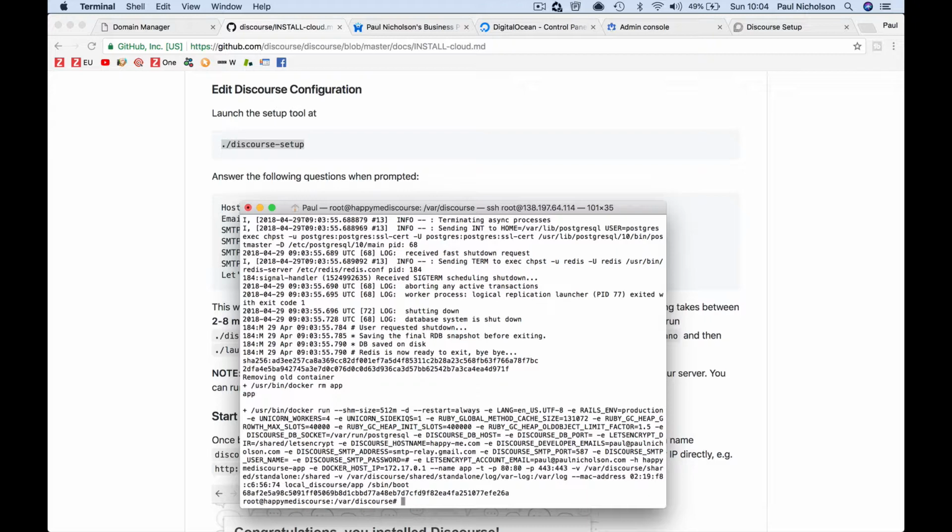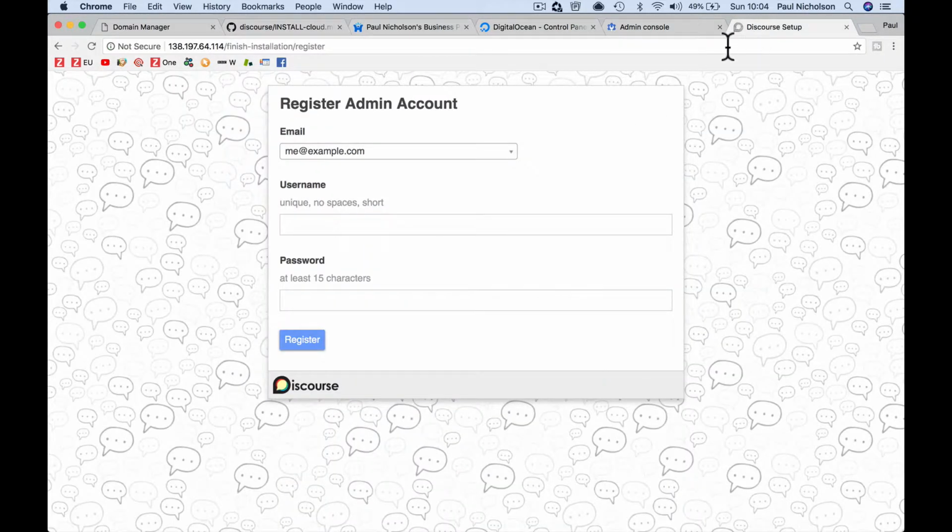Okay, so now it's finished. I will have speeded up the last 2 or 3 minutes because it did take longer than I thought it was going to. Usually I set it off running and go do other things and come back when it's done, which is what you might want to do. So it's now saying it's happy. It's completed the install.